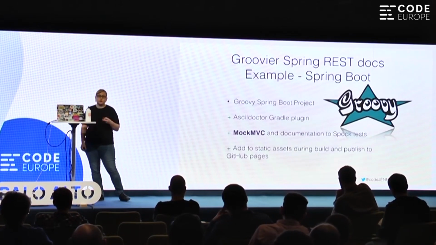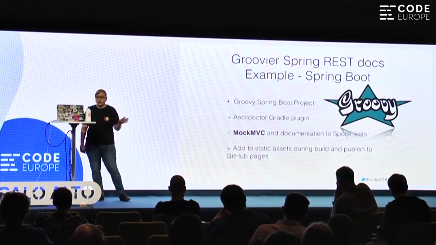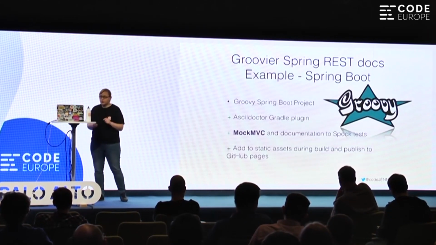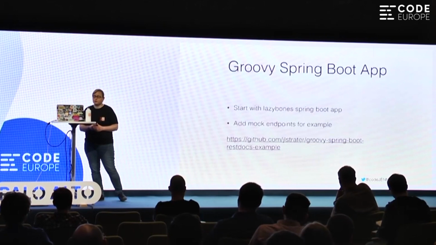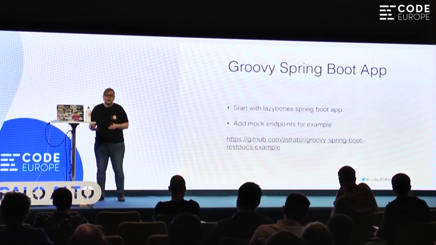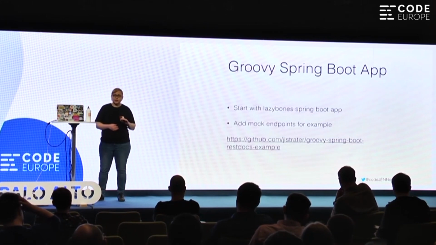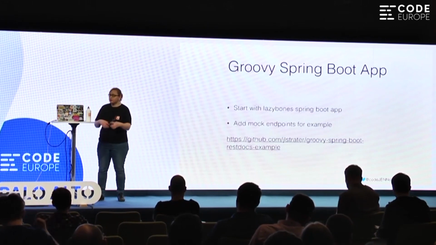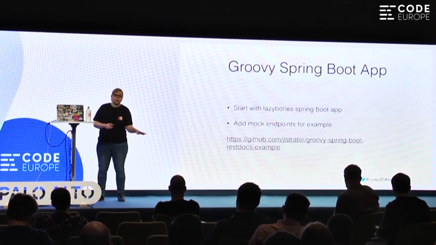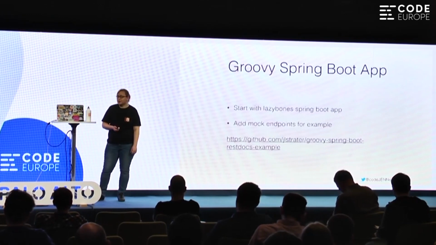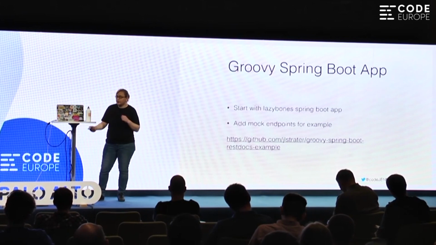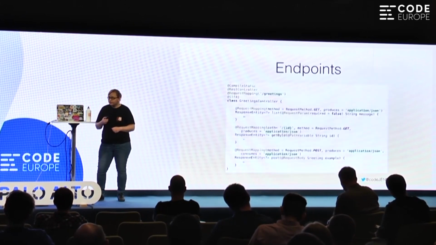And then there are 2 different approaches for publishing your documentation. And I'll go into a little bit more detail on those. So to create my Spring Boot app, I started with the lazybones template. And over time, that's kind of changed because I've done version upgrades, but originally started with the lazybones template, added just a few endpoints, and then created the example.